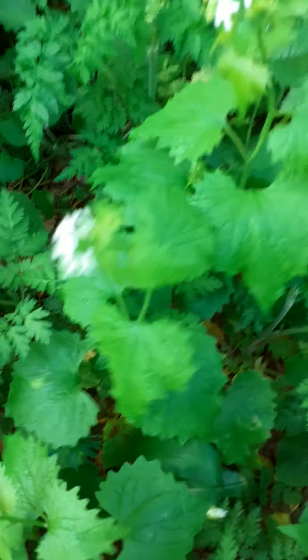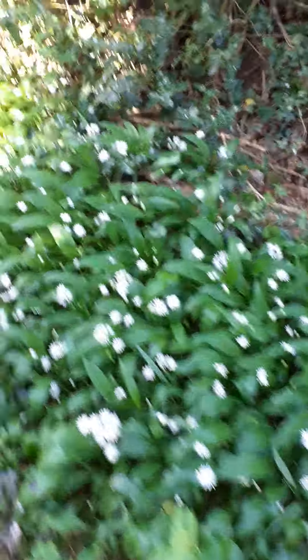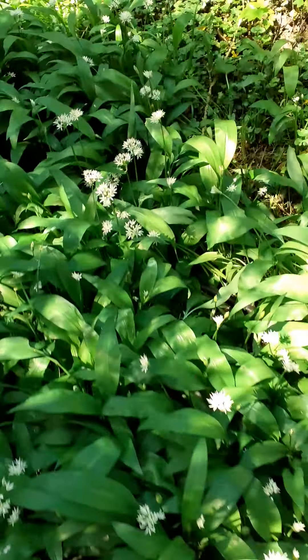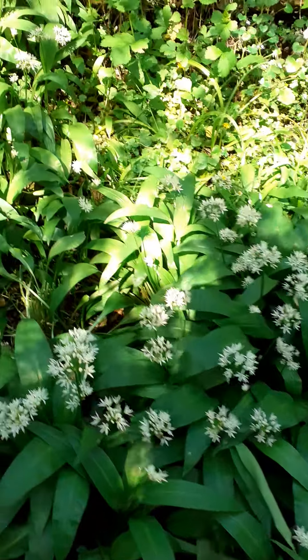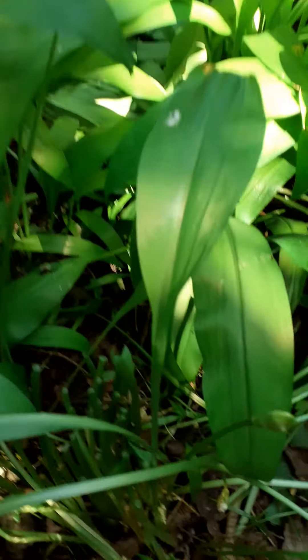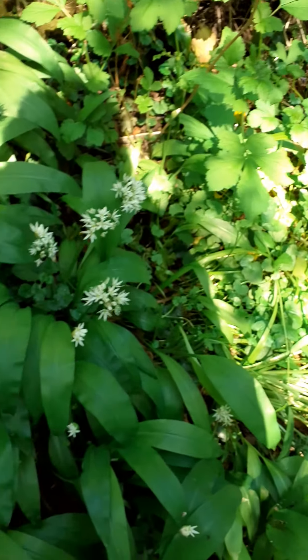I haven't tried cooking with garlic mustard yet, but I should give it a go. You can see it has a totally different shaped leaf, and pretty little flowers — I'm not quite sure what recipes you use it for; that's one for me to research. Back to the wild garlic — I'm going to find the most lush patch at the back, away from dog-walking areas. I can see someone has already been down and taken a few little clumps, which is exactly what I'm going to do now. I've got my scissors and my little bag for just that job.